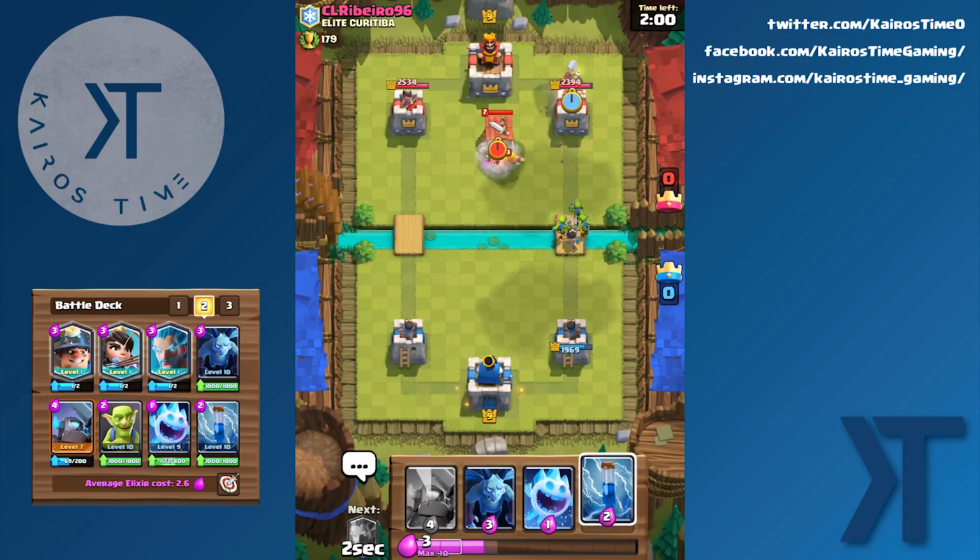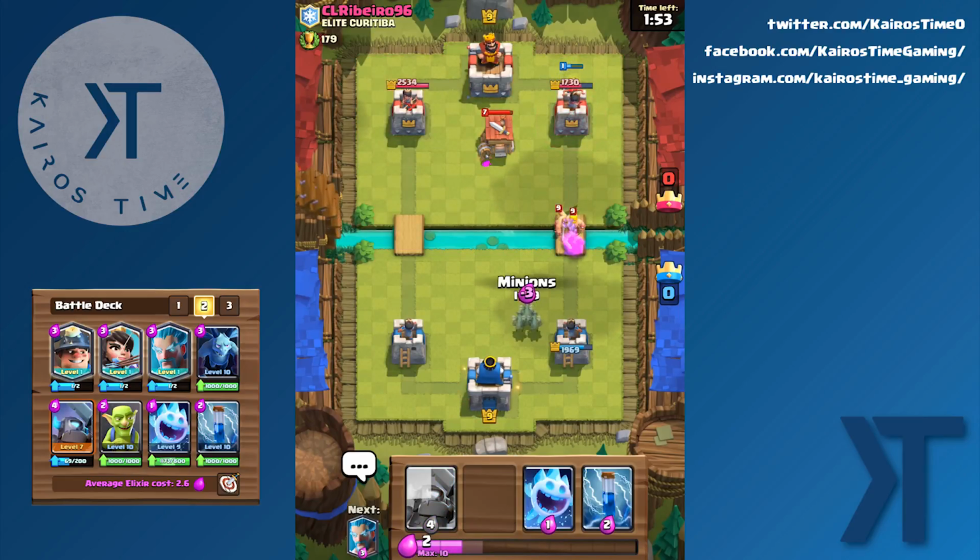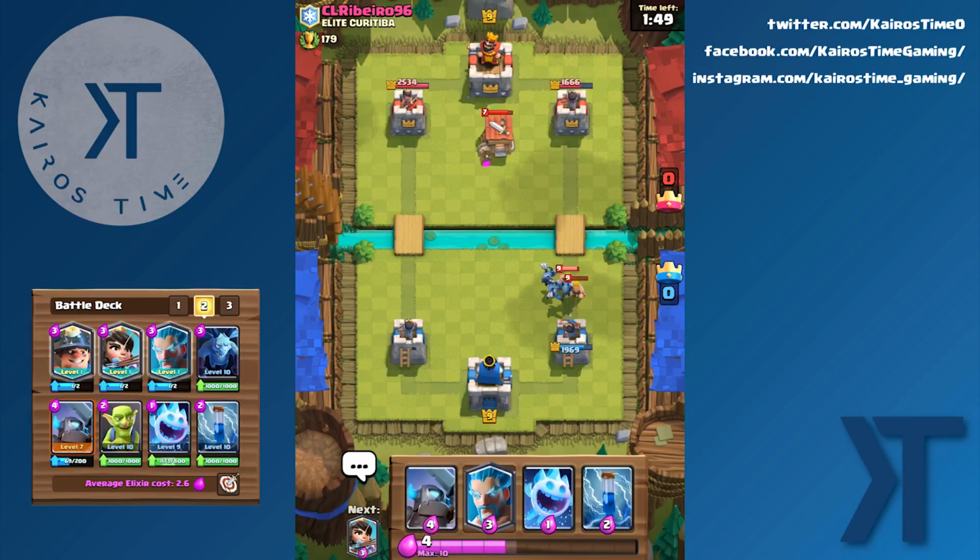He has an interesting deck right here where he's got what looks like a spawner deck. He's got the Barbarian Hut. And so when you're dealing with troops like the Barbarian Hut or the Goblin Hut or other spawners, you have to realize that each troop that comes out of there should be treated differently than, say, the regular Barbarians or the Goblins. And here's why.